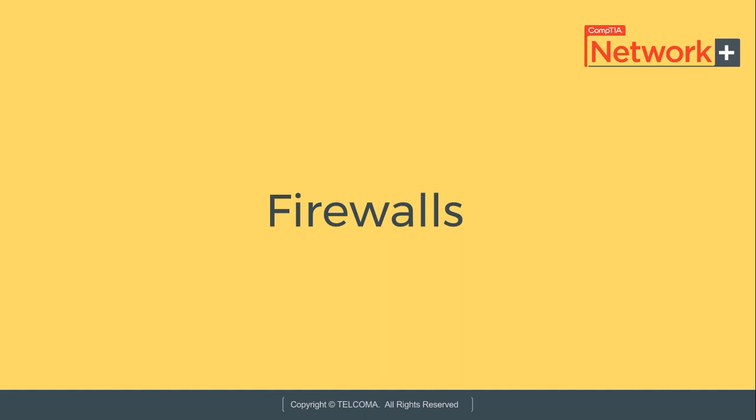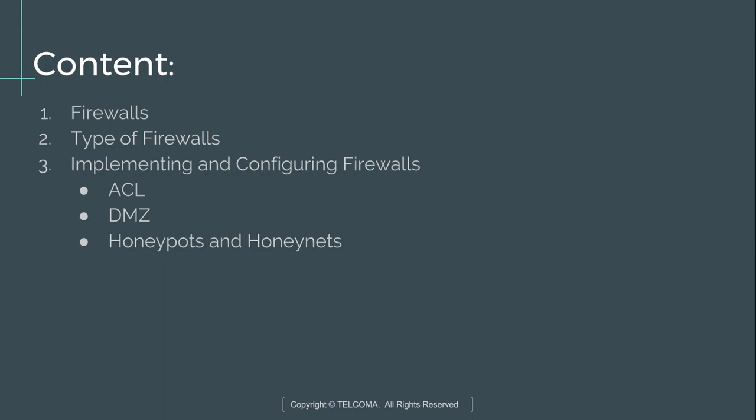Hello, today we are going to discuss firewalls. In this video we are going to learn what firewalls are and the types of firewalls. Then we learn about the implementation and configuration of these firewalls. For this we have to configure the ACL (access control list), DMZ, honeypots and honeynets.